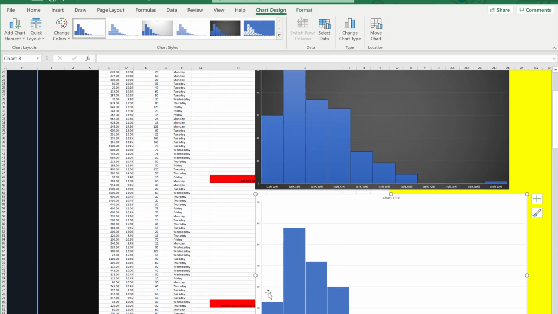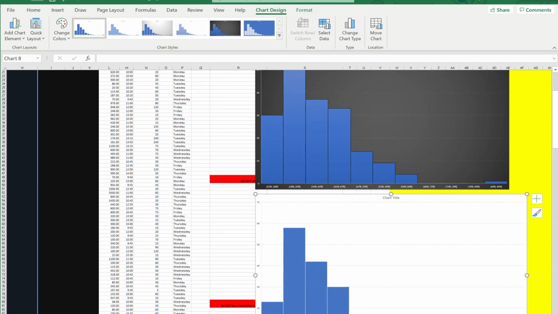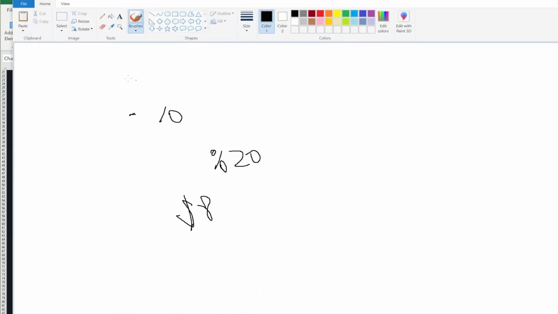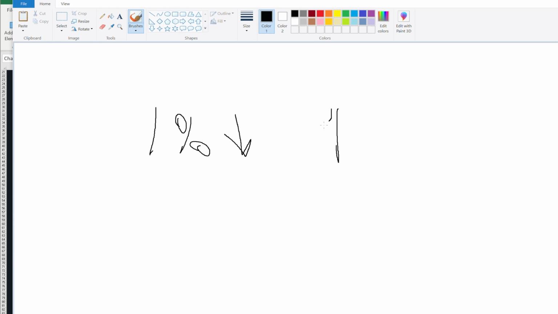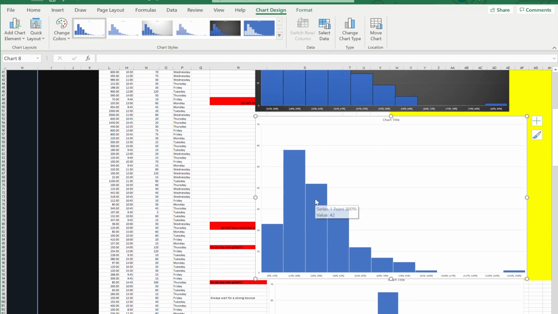So the rule of thumb is very simple: under normal conditions, and that's most of the data that I've tracked, a 1% drop is going to equal a 1% bounce. So that's how it's going to be. If you see something dropping 35%, it's going to bounce pretty much 35%, most likely.